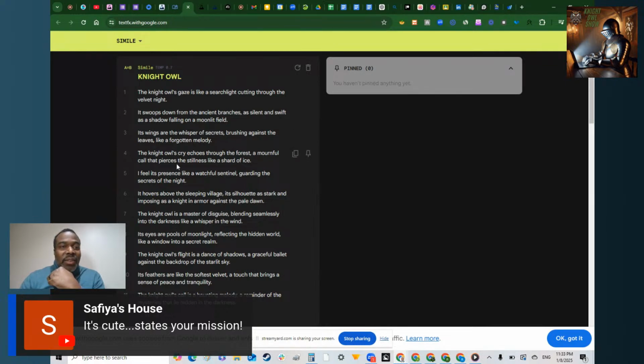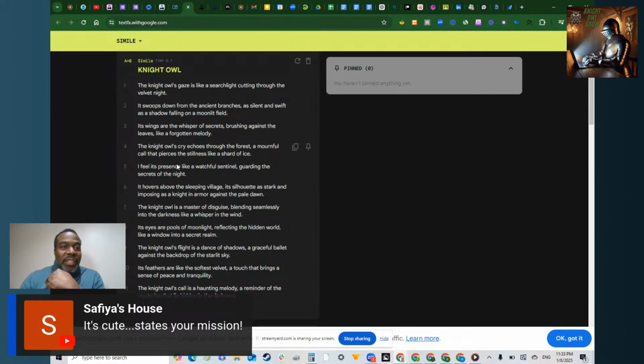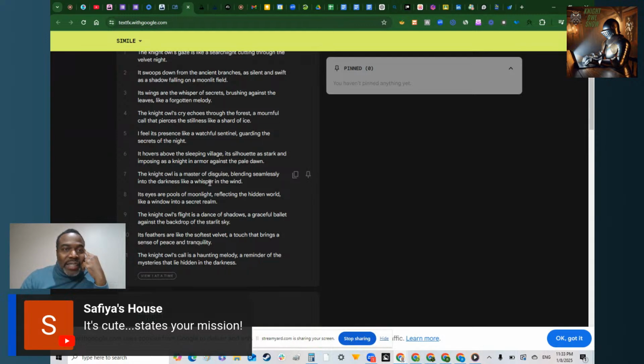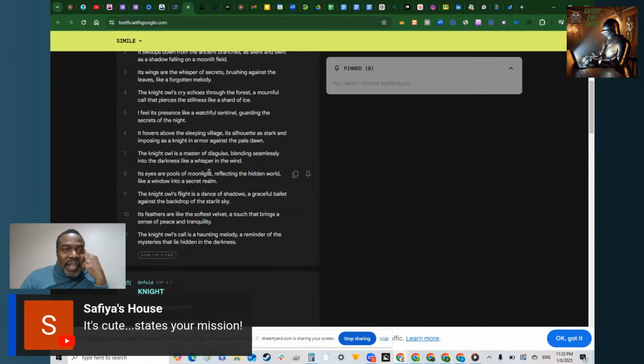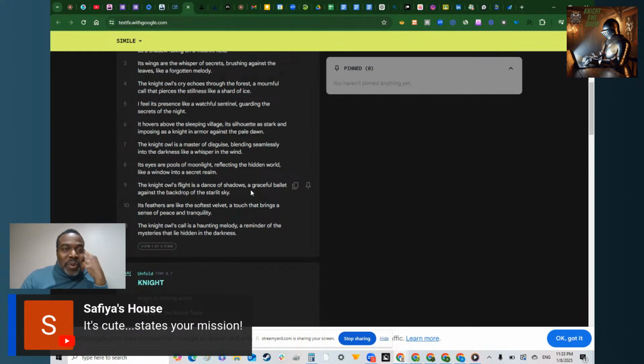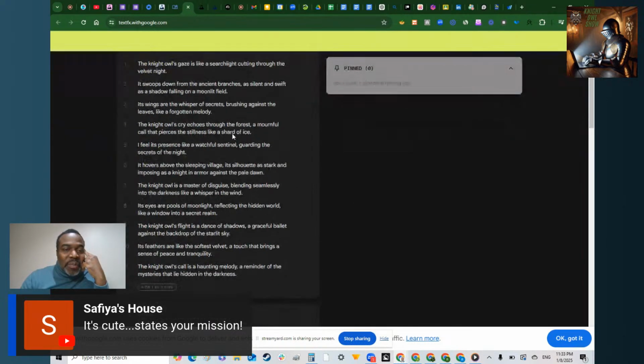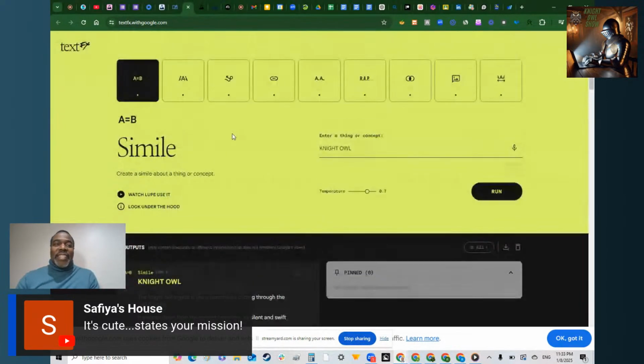Its wings are the whisper of secrets, brushing against the leaves like a forgotten melody. Its cries echo through the forest, a mournful call that pierces the stillness like a shard of ice. The night owl is a master of disguise, blending seamlessly into the darkness like a whisper in the wind. Look at these poems. This created an actual poem. Very interesting.